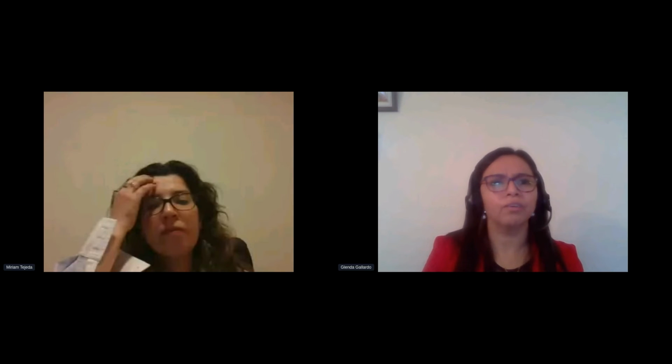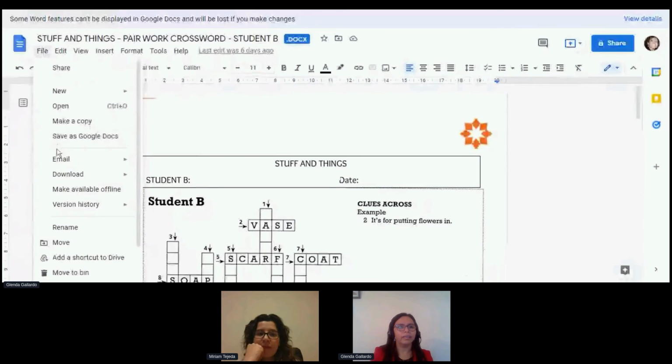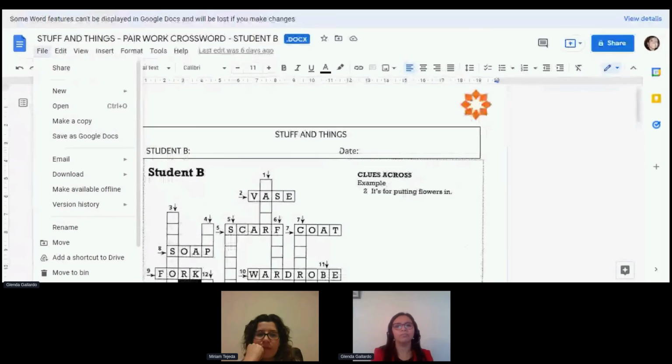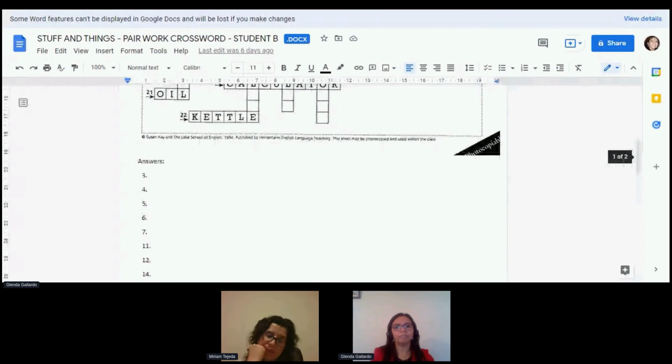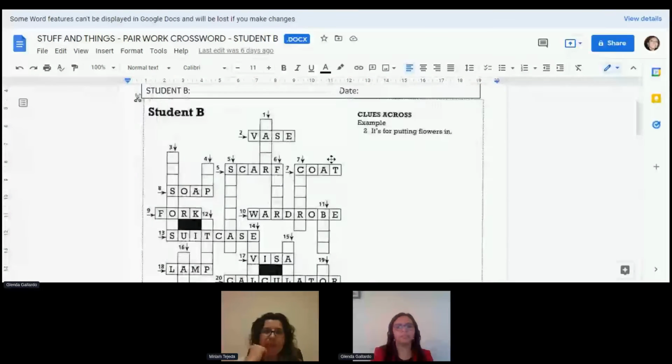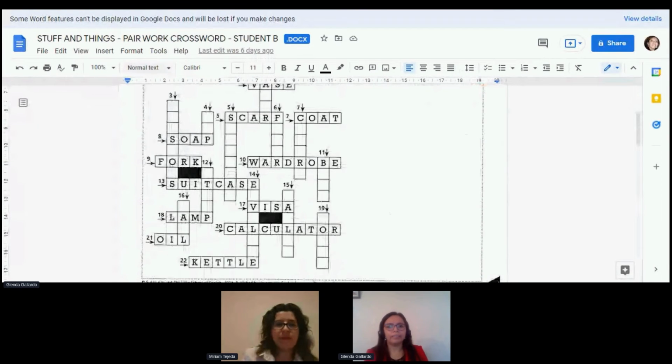And then I can save it. I can reuse it. You can reuse it when it's in Google Slides. I like it because you can reuse this many times. You just go here to File, and then make a copy. You can make a copy and a copy and a copy, and you can give this to other groups. Here they write their answers and their names and everything. Okay, so that was the crossword, and we are getting near the end of my presentation.